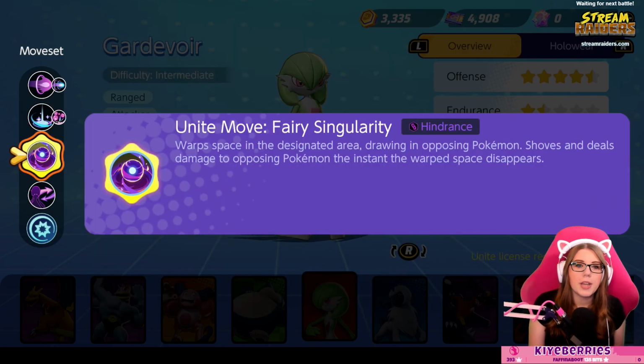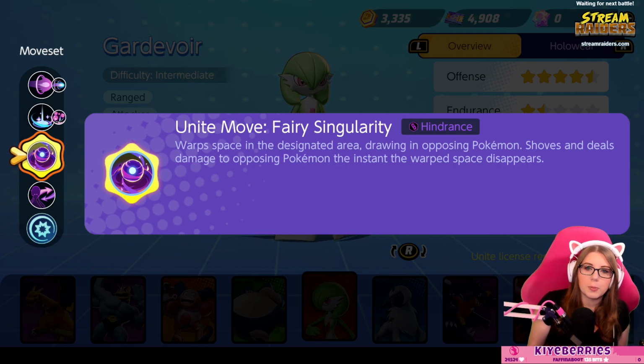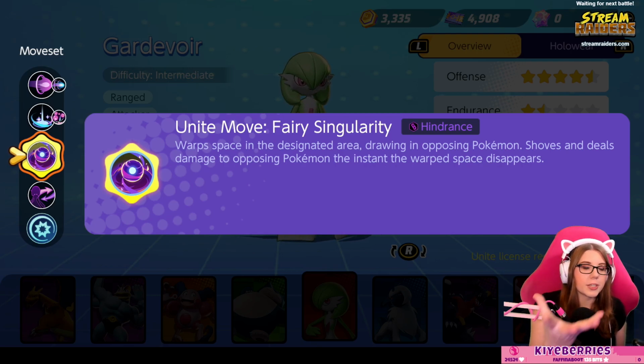Then we're going to go to our Unite move. Fairy Singularity. Warp space in the designated area, drawing in opposing Pokemon, like the Graviton. Shoves and deals damage to opposing Pokemon the instant the warp space disappears. So it's going to pull them in and then push them out when it ends, which is cool.